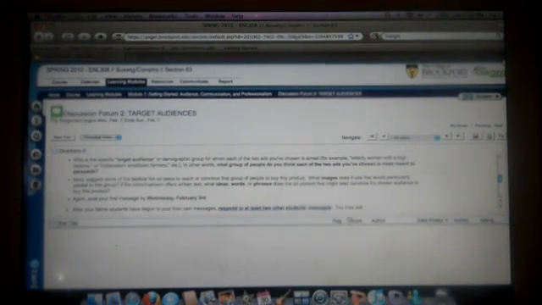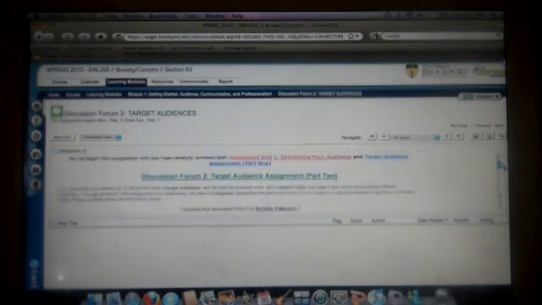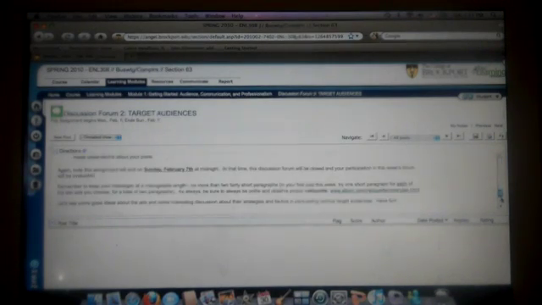Now, over the rest of the week, once you've posted your first post, again by Wednesday, February the 3rd, then go back into the discussion forum, read over what other students have posted, look at their ideas about some of the ads and their ideas about who those target audiences might be, and respond to at least two other students sometime during the week. Now, the discussion forum will actually end on Sunday, February the 7th. You'll want to have completed the assignment by that time.